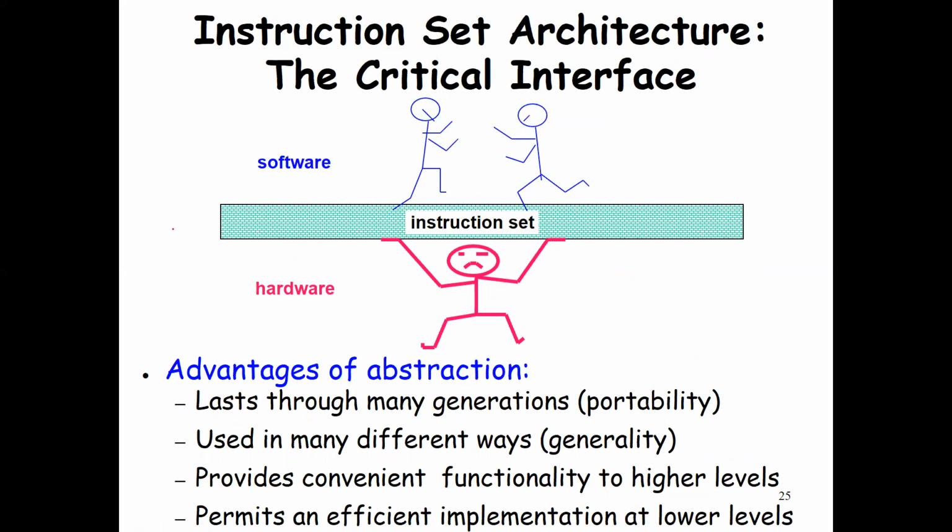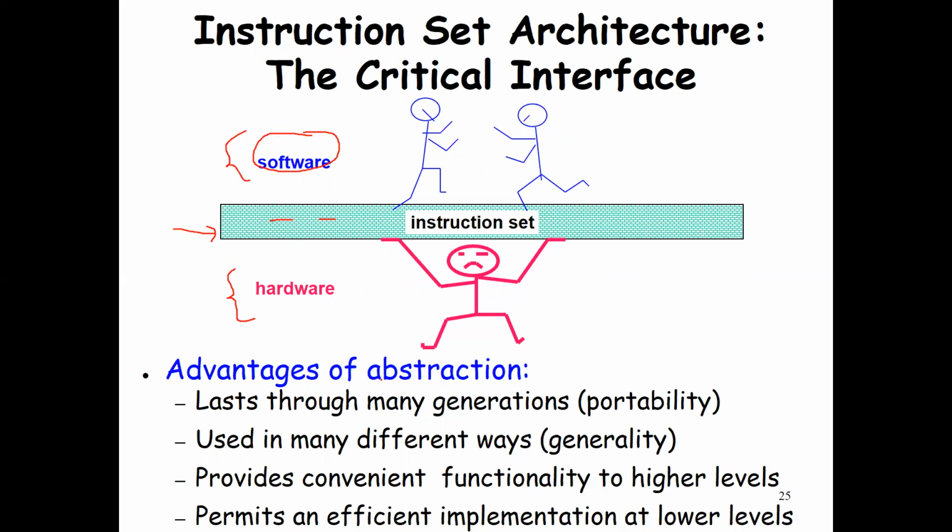Basically it comes between the hardware and the software. At the lower level, we have the hardware. On top of that, we have the instruction set. On top of that, the other software is defined. So this is something like a level of abstraction. The hardware is one level of abstraction, the instruction set is another level of abstraction, and software is another level of abstraction.